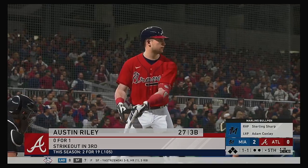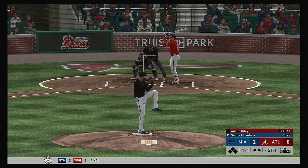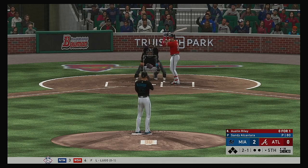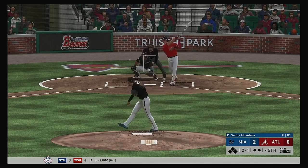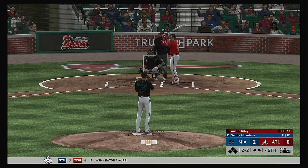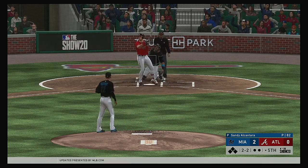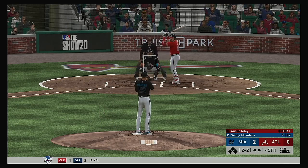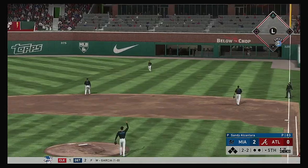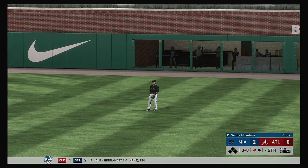Stepping up to the plate, Austin Riley, looking to put the ball in play here. He went down on strikes in his first at bat. From the windup, the 1-1 pitch. 2-1 count. He stays alive, still 2-2. Heading out towards shallow right. Ramirez has to come in a few steps, but he has it for out number one.